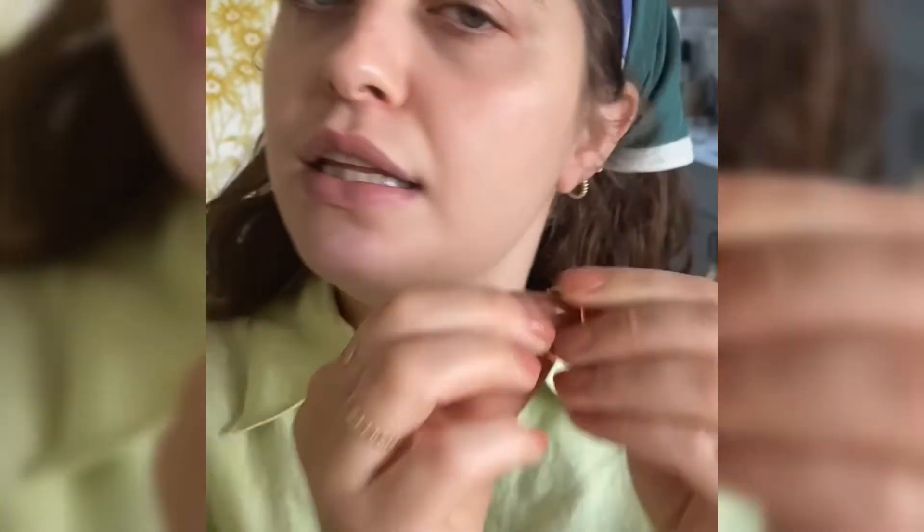Today I'm just wearing something super casual with them. I feel like they give a little bit more of a statement. They have a nice weight to them without feeling like they're weighing down the earlobes, and they have just an easy clasp — they just go with everything. I really love them.